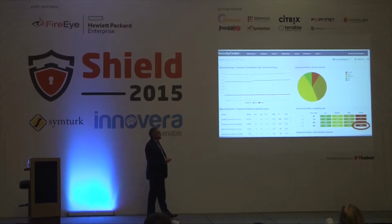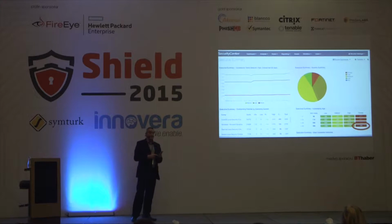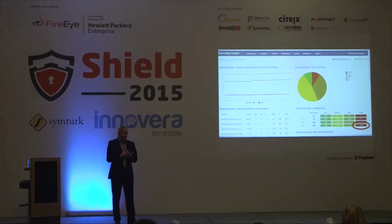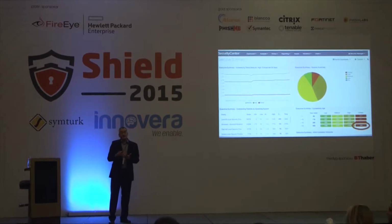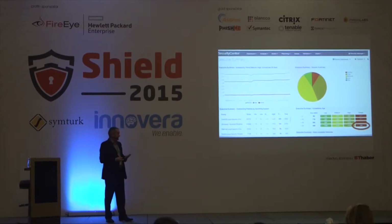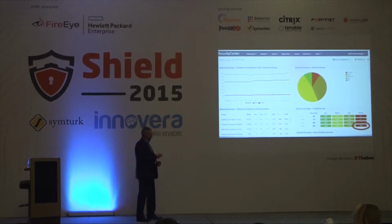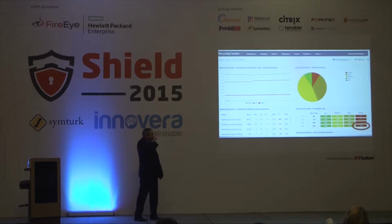You'll see here, I don't know if you can read that at the back, but we've got 5 severity levels: critical, high, medium, low, and informational. Okay? Now, behind those severity levels of vulnerabilities lies the industry standard scoring mechanism, CVSS. So we just band the various scores into these severity levels so that we can produce good-looking graphs.